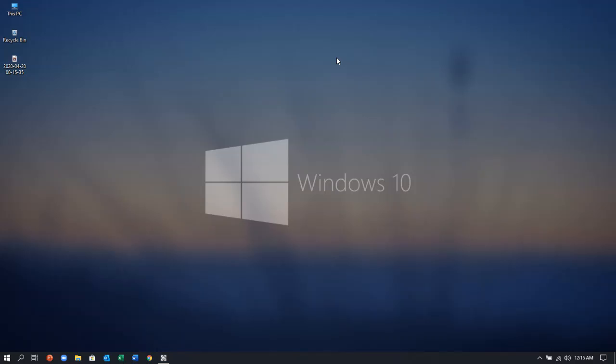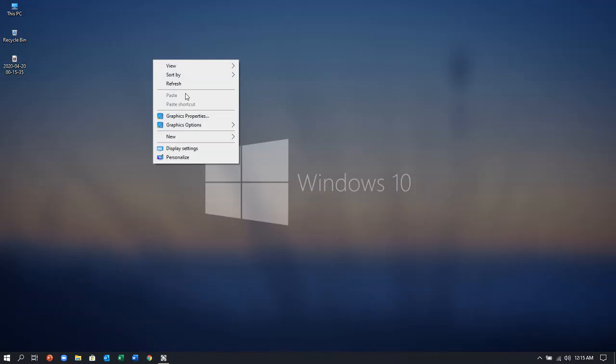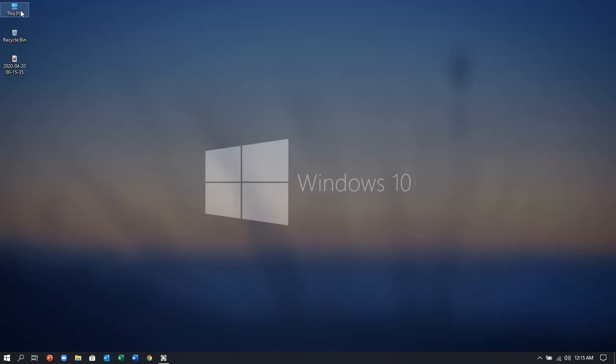Today we will be looking at how we can clear the cache memory, the extra memory and extra stuff from our computer so that we can make the computer work smoothly. So there are three ways. The first step, what should we do at first? Go to your My Computer.